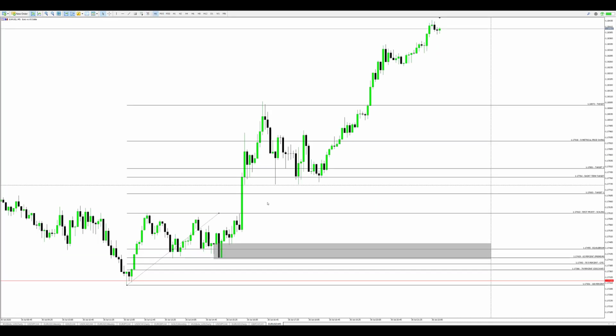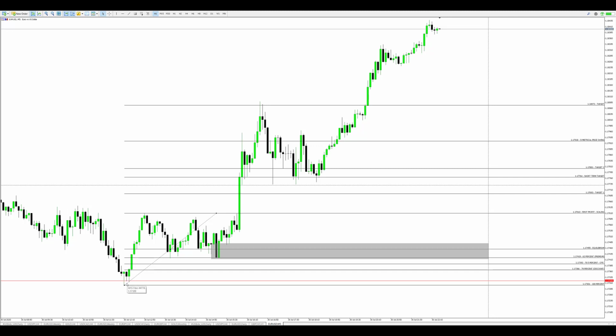So now I drop down to a 5-minute time frame. You can see we had a drop into our main threshold of the bullish order block, where we anticipate to look for long positions. Then price rallied away. It forms a lower low and a higher high, right? You place your fibs, and during New York session, price massively dropped into this 62% retracement. This would have been your entry to the upside, and the rest is history.